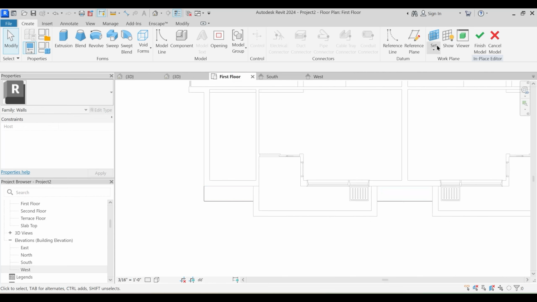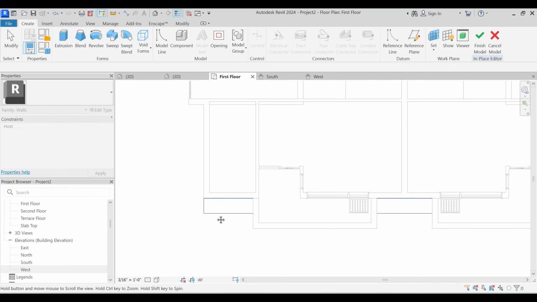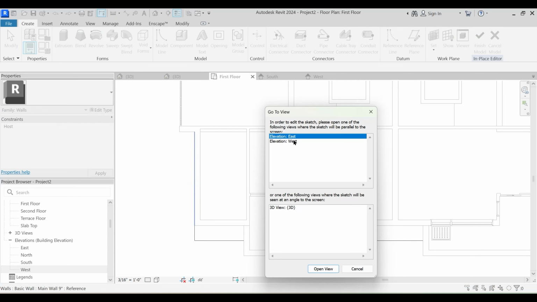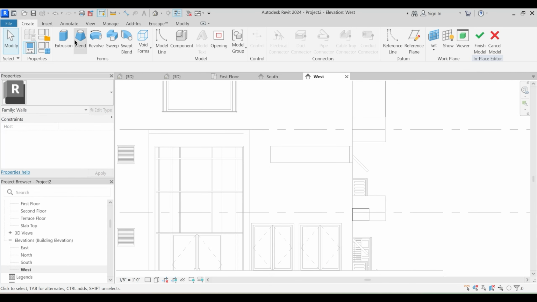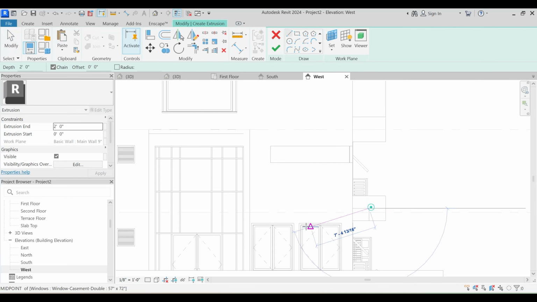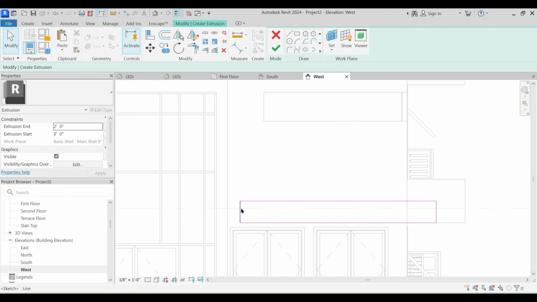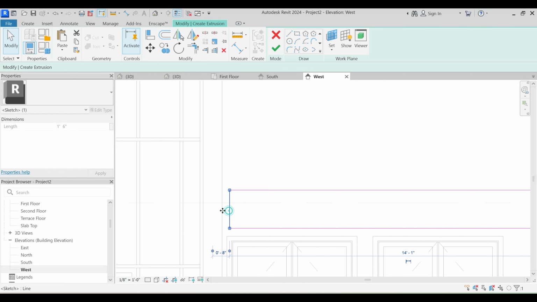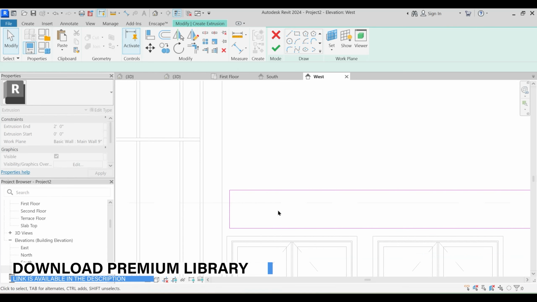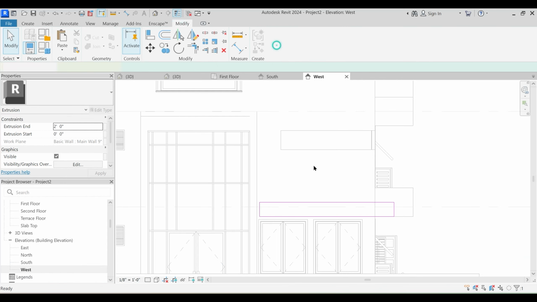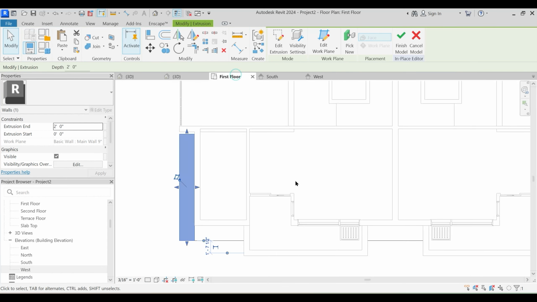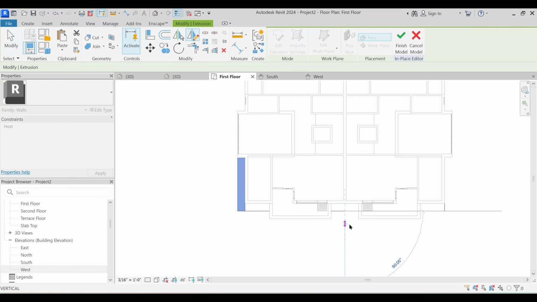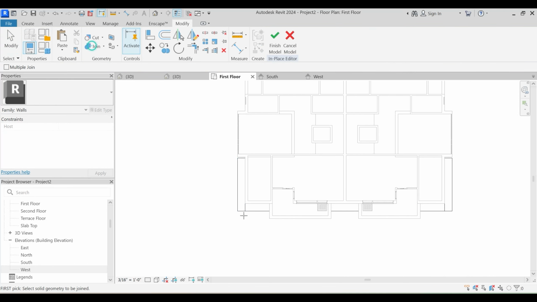Fine, so that set and pick a plane will be on this particular wall, so pick that plane and go to west elevation, and then create extrusion, starting from this to this, and roughly over here. Yes, okay. First floor, mirror it, join this to this, this to this, fine. And let's go to 3D.